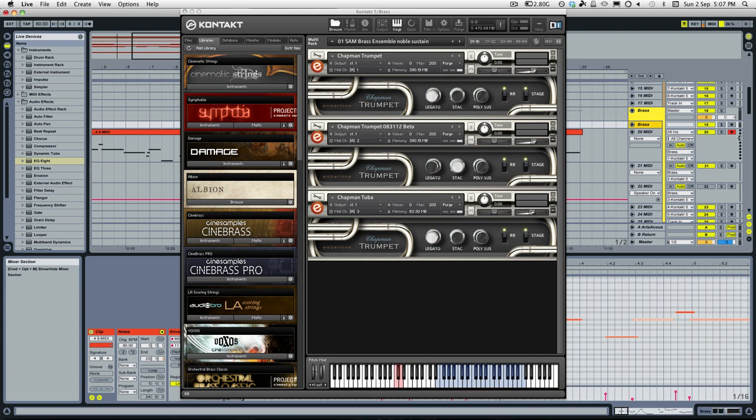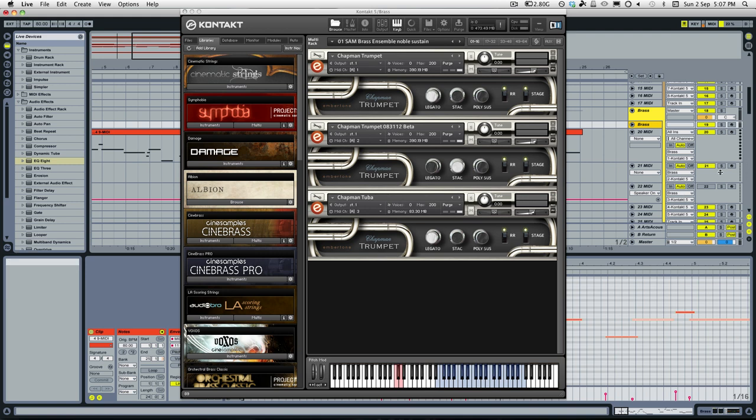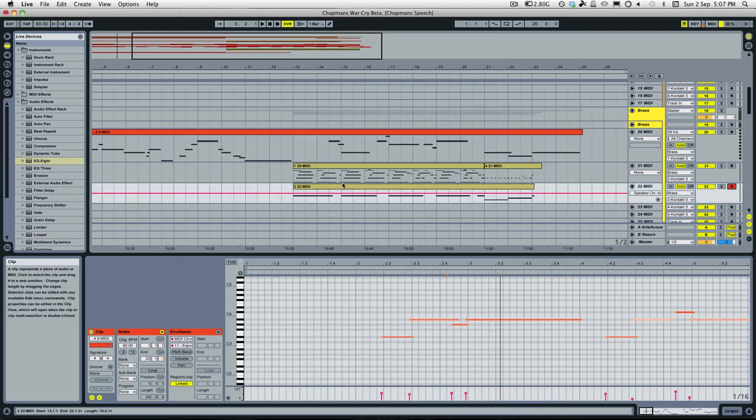And finally, already, geez. The good thing about these smaller libraries is they're more manageable to get through. One of the things that actually surprised me when I downloaded the library was that there was a tuba involved in the trumpet. I don't know for a fact if that's everyone or if I just got lucky and scammed the system somehow. But it says Chapman trumpet, so I assume you also get a tuba. And the tuba is quite nice sounding, actually.